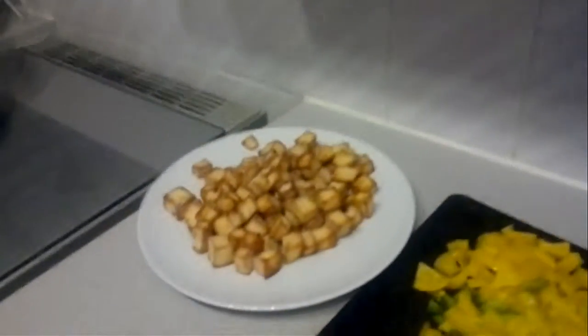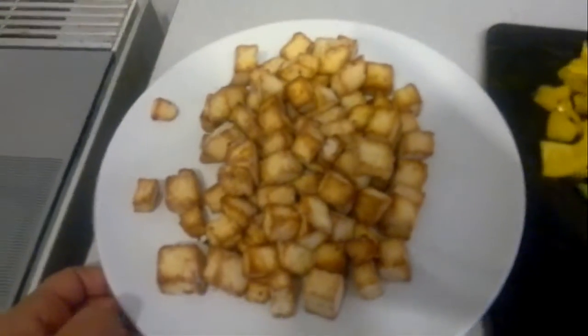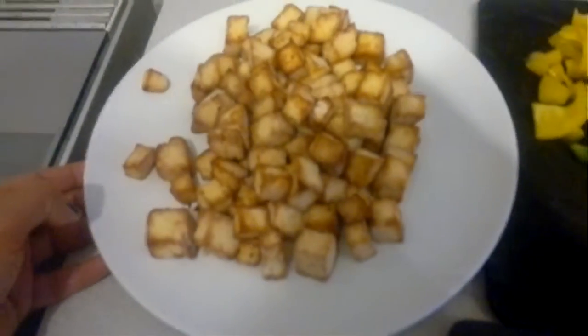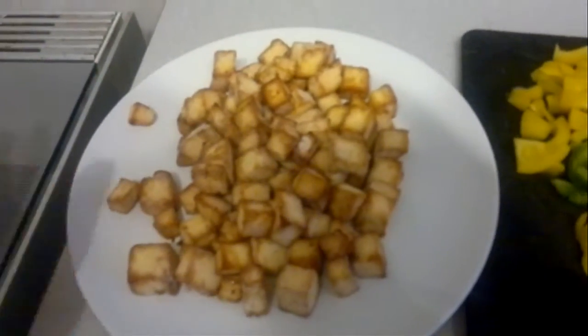Okay, I'm actually going to empty the paneer onto a plate because, like I said, I've bought this from the shop and then frozen it because sometimes you don't know when you're going to use it, so it's always handy to do that. Unless you know you're going to make it quickly, in which case you can just keep it in the fridge. So I've emptied it onto a plate because I don't really want to use the plastic in the microwave, and then that's just going to go in the microwave.